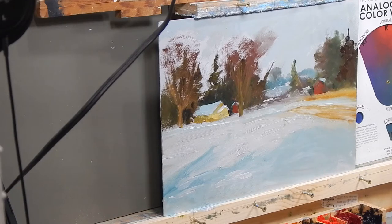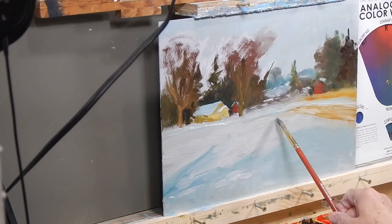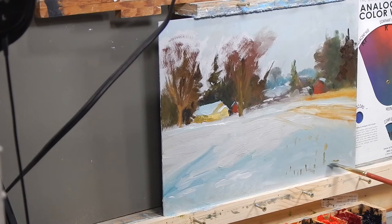I'm just going to kind of take some of this and put some of this in. This in the front here is yellow ochre, sap green, and ultramarine blue. So you can see that kind of replicates that pretty well.